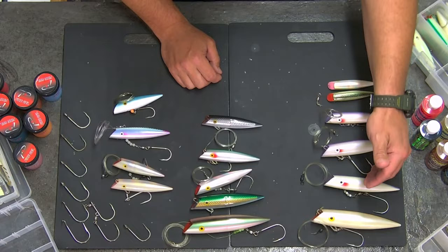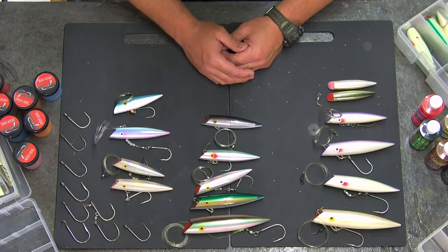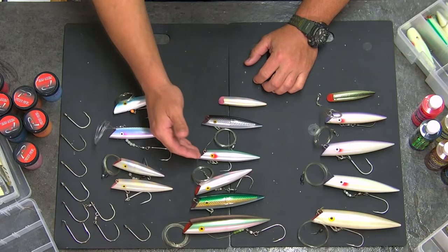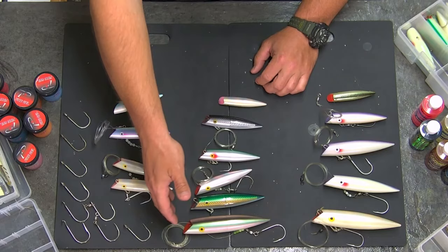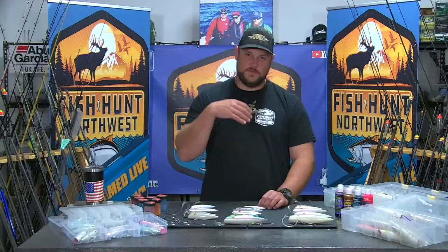This is your six-inch plug and this is your five-inch plug. If you're coming into an area and you're not sure what the fish are eating, I would say start with your five-inch — it's your average size, not too big, not too small. You're talking winter blackmouth, you're going to drop down to a four-inch size. And then as you determine what those fish are on, if they're on big herring, you definitely want to jump up to the six-inch. If they're on sardines or that horse herring or purple label herring, you've got your seven-inch size.